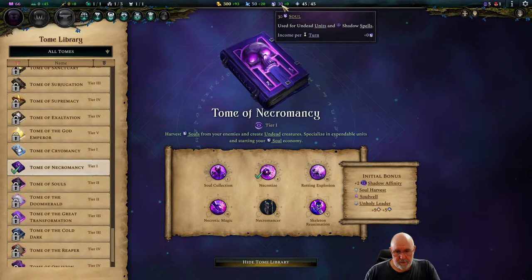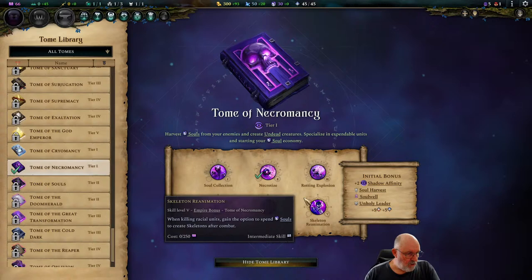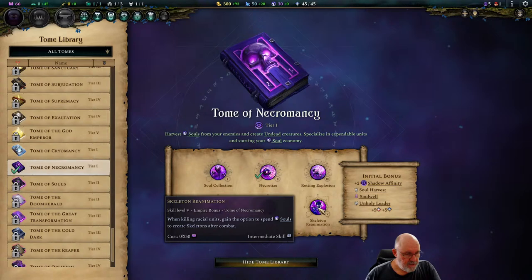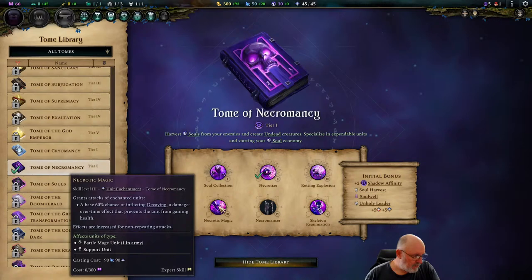But with this one through here, depending on what you necrotize or reanimate, you've got different classes now of skeletons that come through, not just the ones that have just got the pole arms. So the pole arms are still there, but you've now got three others as well. This is necrotic magic. That's not going to help us that much. Tome of Souls. These have all had other changes.